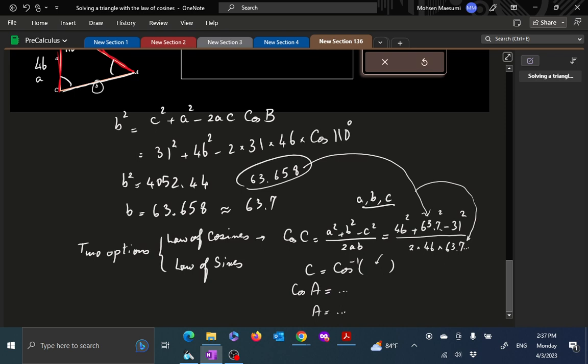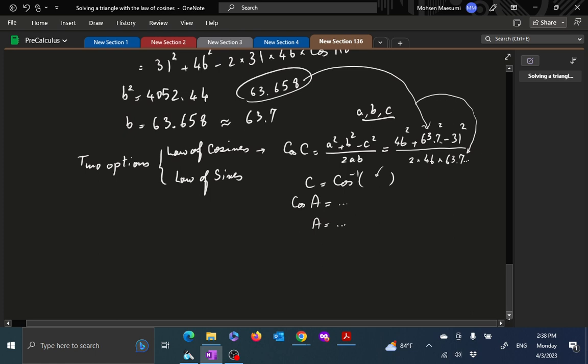I'm going to go ahead and explain the so-called simplified law of cosine. That makes the calculation a little bit easier than this. You still have the option of doing the law of sines. That's explained in your software and is very similar to what we have done before. One minor thing with respect to the law of sines is that there's always that ambiguity situation, and then you have to choose between two possible angles. So in order to avoid that, I'm going to explain a so-called simplified law of cosines. So for example, suppose I want to go after the angle C.